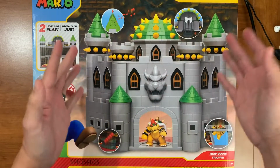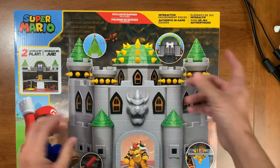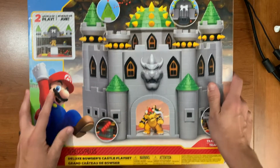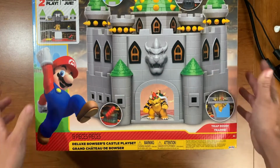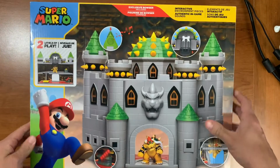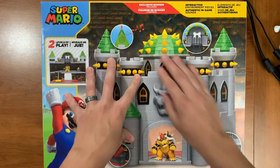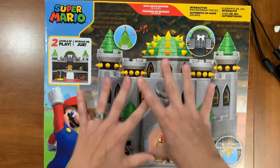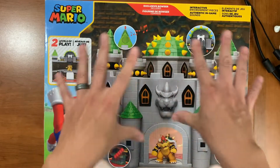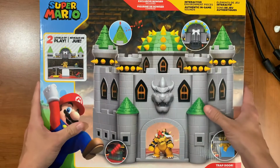But this thing, it just looks cool. And there's like a wedding chapel, I guess, for when he married Peach. So that's kind of neat. This thing is just so cool looking. Deluxe Bowser's Castle playset. It's from Jax. So it's from the same people who did the World of Nintendo stuff. And I've got some of the other newer Super Mario stuff that they've got out. And I have got to say that it is the same quality as the World of Nintendo. Just not branded World of Nintendo.